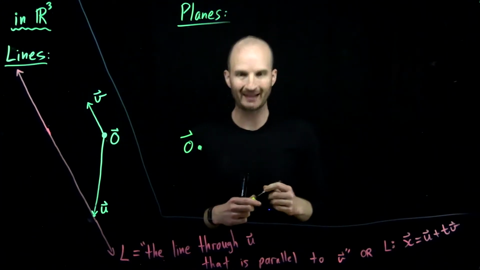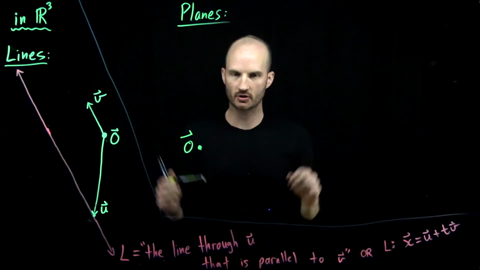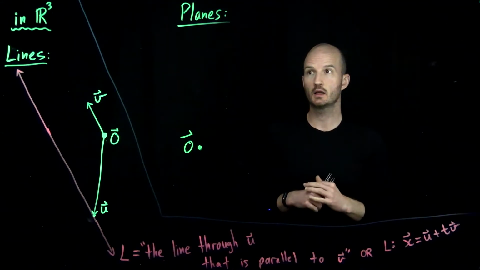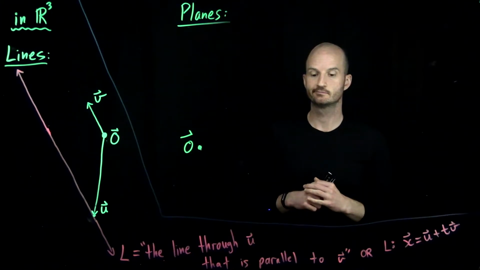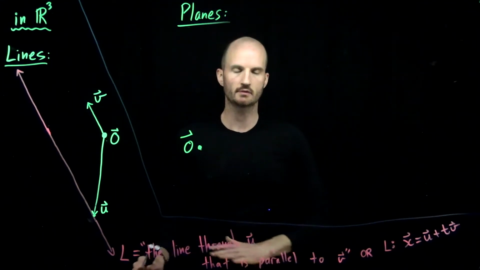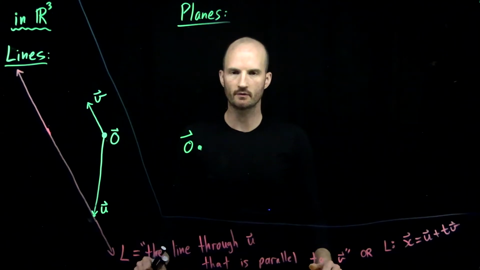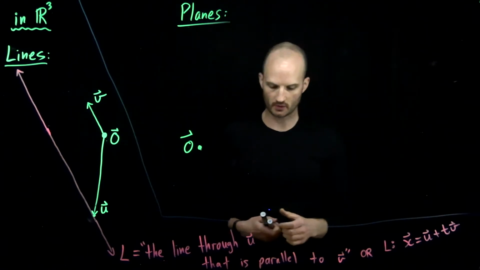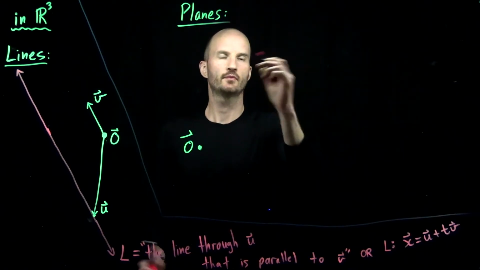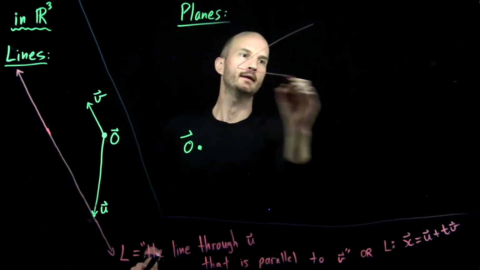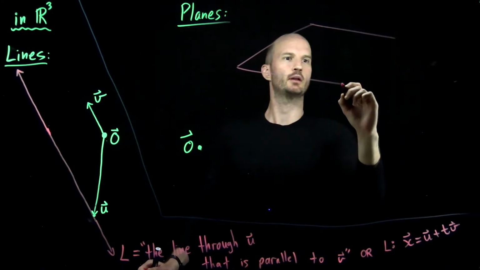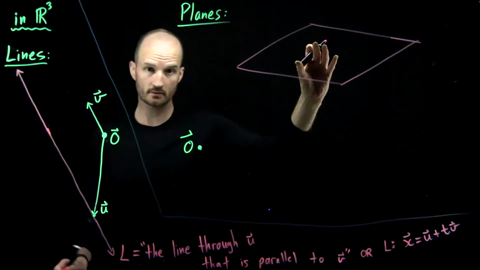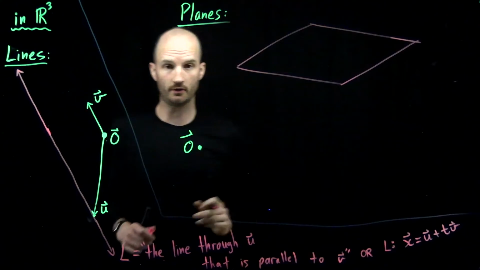Sure, and I'll try to draw a plane. So what is a plane? A plane is, imagine in 3 dimensions, you have a piece of paper that is flat and extends to infinity in all directions. So imagine if the top of your table extended in all directions forever. So it's a flat surface in R3. Okay, so I'll try to draw such a thing. We can't draw the whole thing, of course, but what I usually do is draw, I guess you'd say, a parallelogram here, or try to make it a parallelogram. So you imagine I'm giving just part of this sheet of paper, but you imagine this is infinite in all directions.